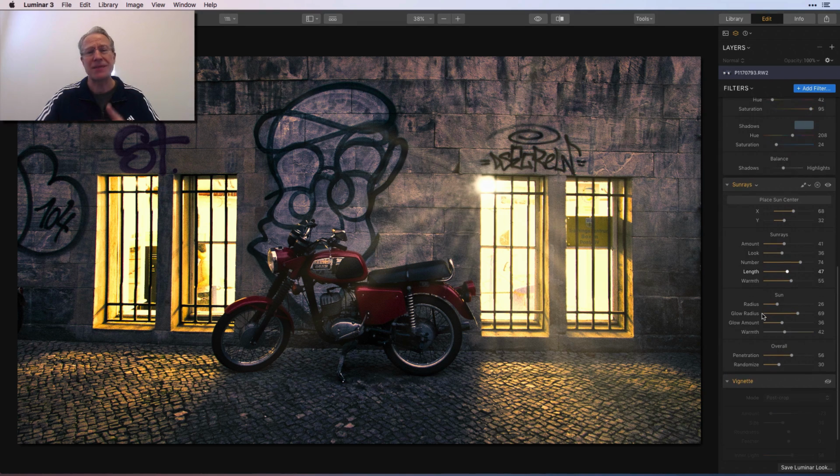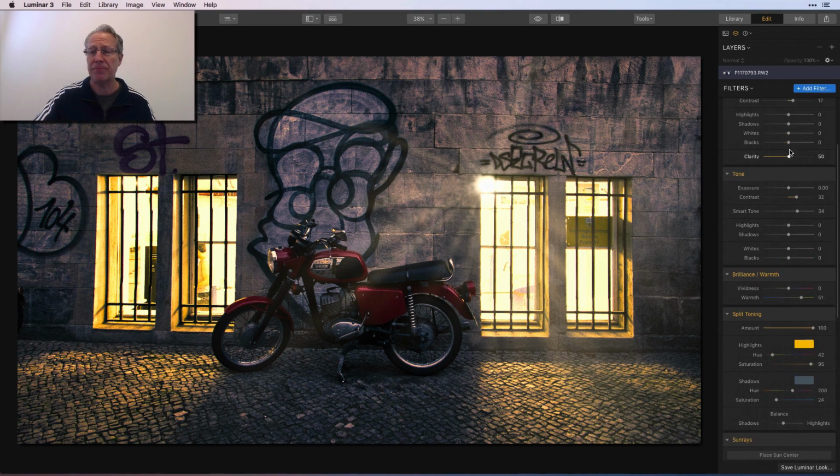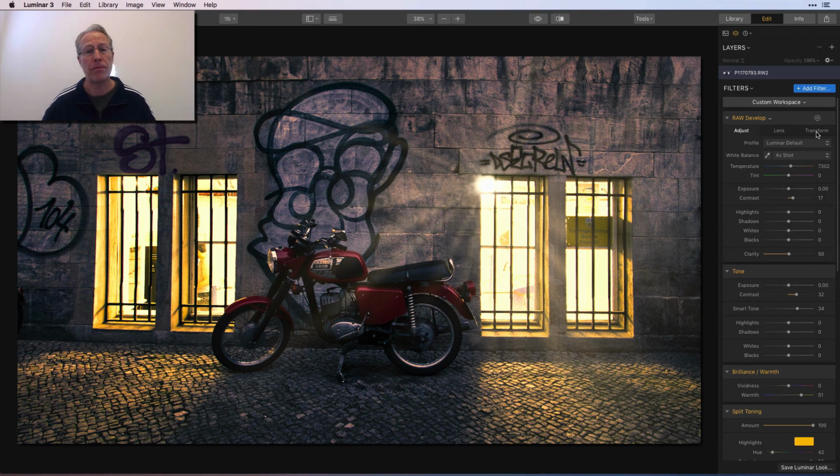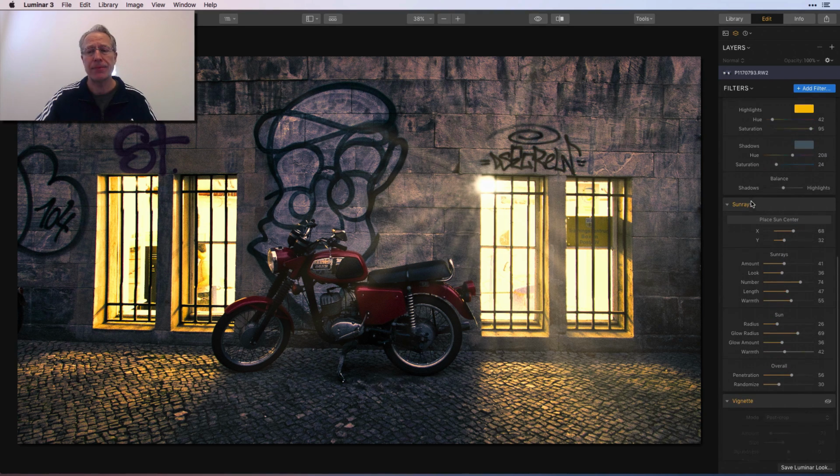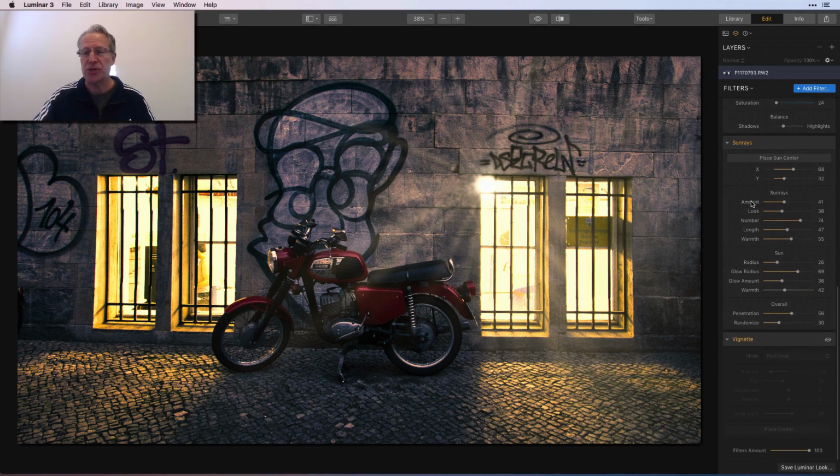And then I made some adjustments here. And this is not a tutorial about the sunrays filter, but mostly I recommend you experiment. And by the way, I should have said that back up here when I was on transform. It's probably pretty obvious, but because of all these changes that I made, I didn't just say, well, I need to do vertical, aspect, scale, X and Y, and then just do them and get done. I probably spent 10 or 15 minutes experimenting with that, moving things around till I got the photo looking the way I wanted. So that probably, hopefully goes without saying, but I said it just to be sure.